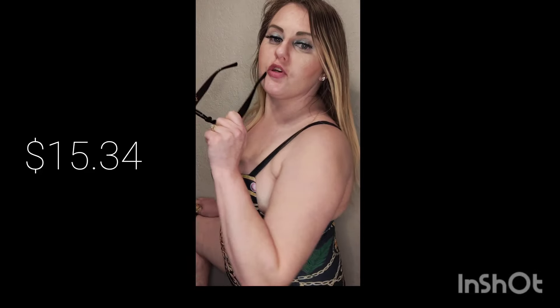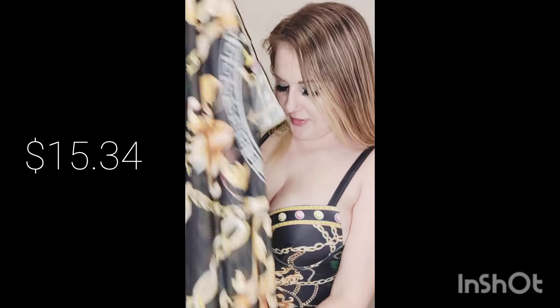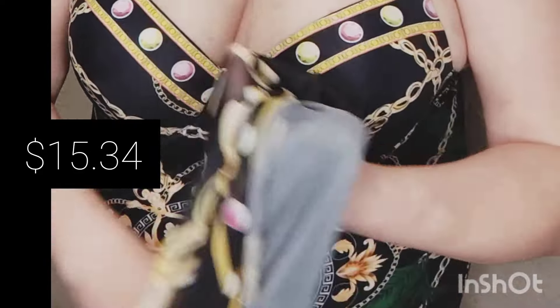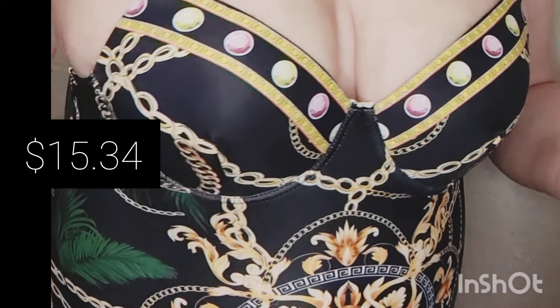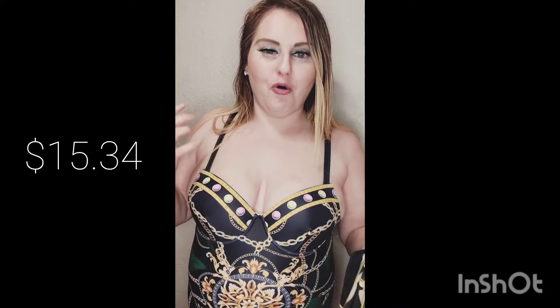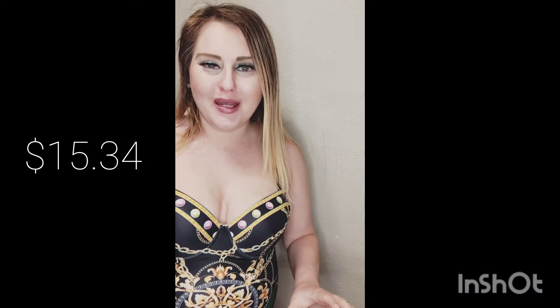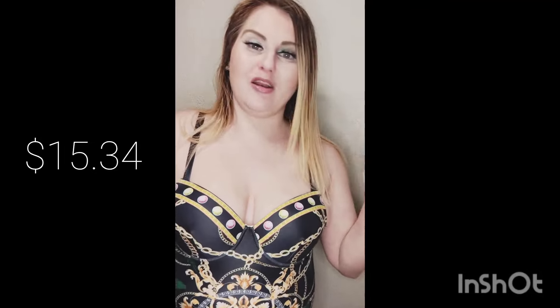Now for the last swimsuit try-on — it's similar to the first one-piece. I got two just in case one didn't fit. Let me put on the skirt too. Some reviews mentioned it wasn't true to size, which concerned me a little, and they were right — this is small. I can't fit my top properly, it's squeezing and holding on for dear life. I'm big-chested so certain things are hard to fit, but it's the same size as all my other items. I definitely recommend sizing up one or two sizes.